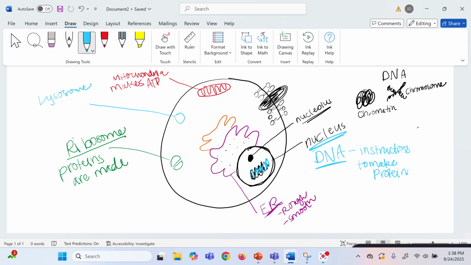It's in the whole cookbook. So you have a whole cookbook of recipes. That's your DNA. The entire cookbook makes everything. But one gene is like just the instructions to make one protein. So just the instructions to make the turkey and dressing, or just the dressing. Okay, so we're going to take, I'm not going to take the whole cookbook out there.